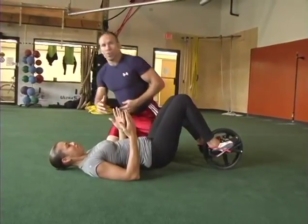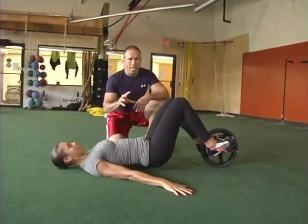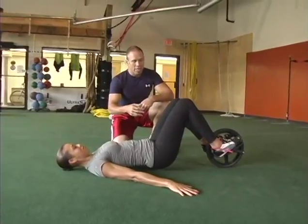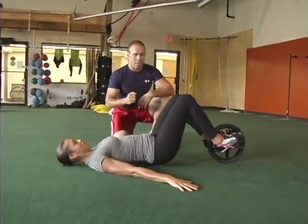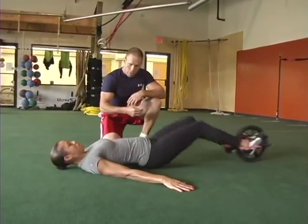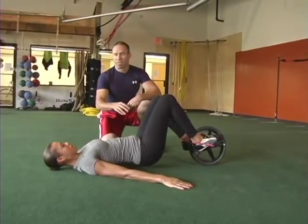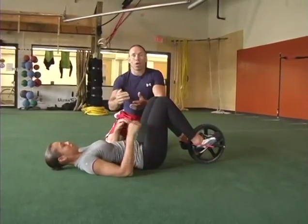And for this one, if you want to put your hands more down on the ground like this, totally cool, because you're going to need extra stabilization here. So what Jessie's going to do is she's going to take her legs out and in real quick and hold. Go. Go. Go. One more. Go. Good, and relax. That's called a power wheel plyo curl.